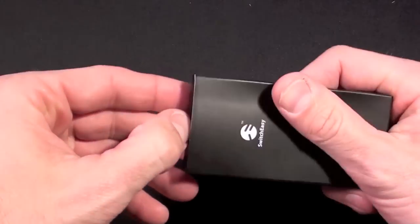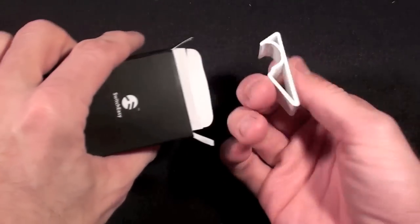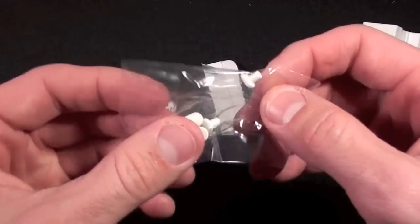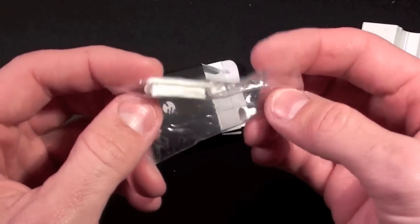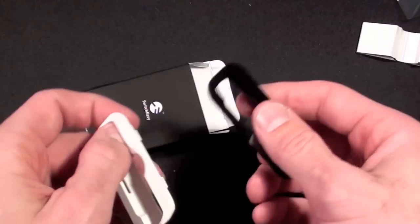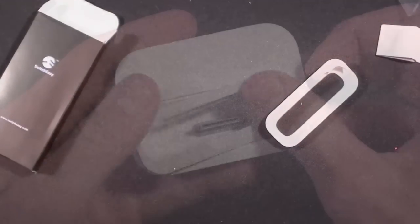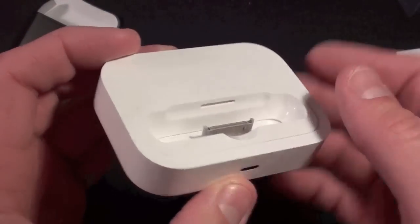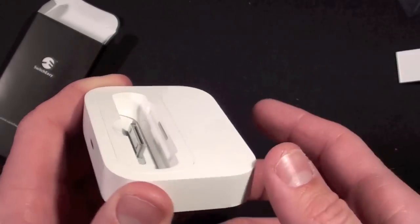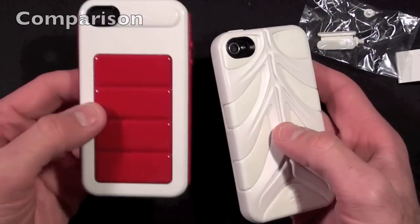And let's see what's in the goodie pouch. Should be everything we expect to find. So we have the video stand, again with the SwitchEasy logo. This one seems to be dirty. We have the dock plug and headphone jack plugs. And we have the dock adapters. So we have one for a white dock, one for a black dock. Of course, I will be using the white dock. So let's go ahead and grab my dock and show you. So there we go, we have a dock adapter that fits my case. That's one of the great things about SwitchEasy cases is they always include a dock adapter that works with their cases.